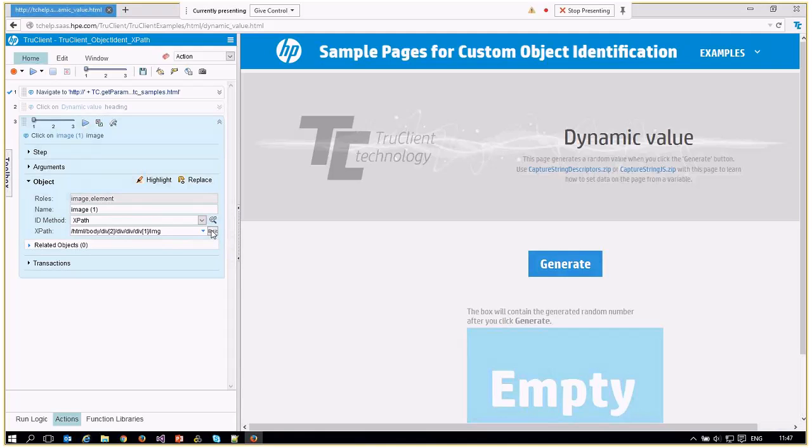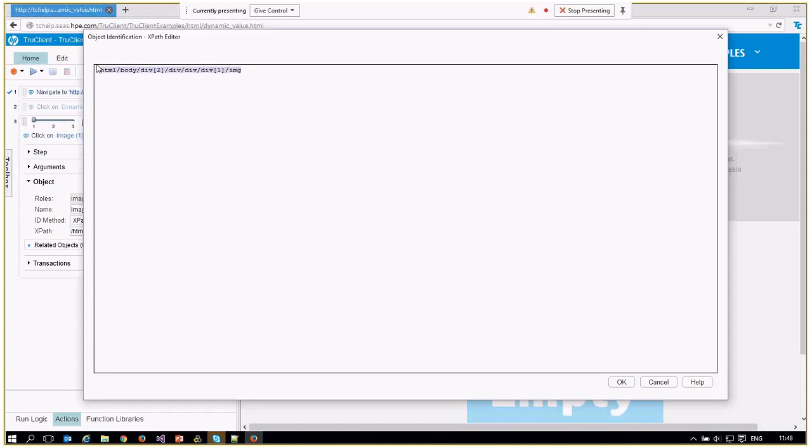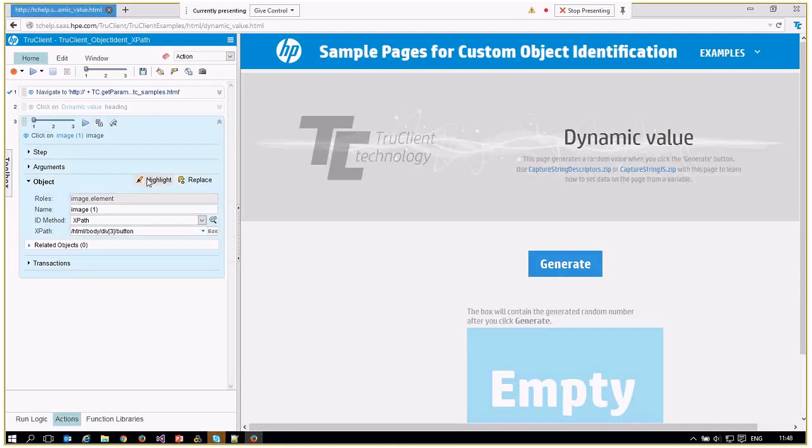You see that this is the XPath that TruClient chose right now. For some reason we have, I'm sorry, this is the image XPath, not a very good one, if I'm repeating what I mentioned earlier. Now I want to just paste the XPath that Chrome gave us, replacing that image. And as you can see, the object is being identified.